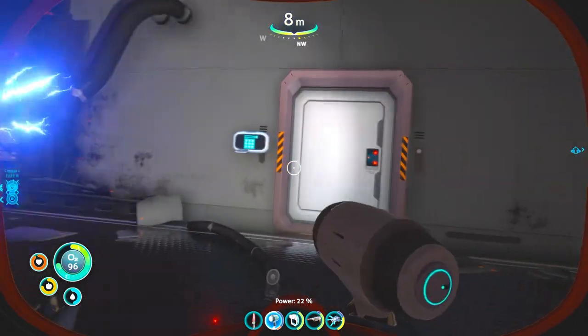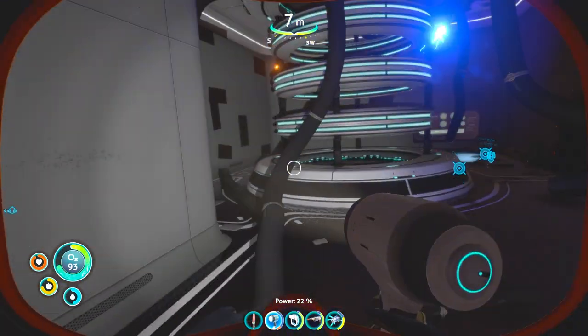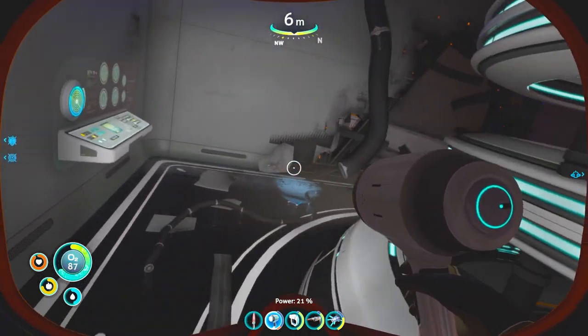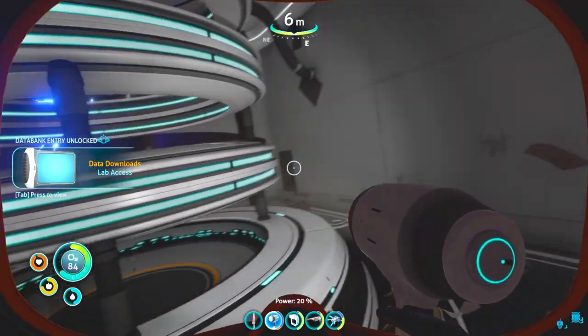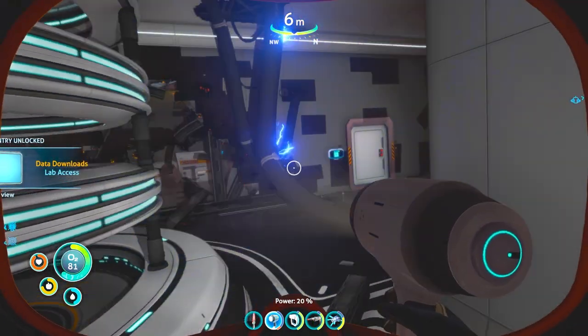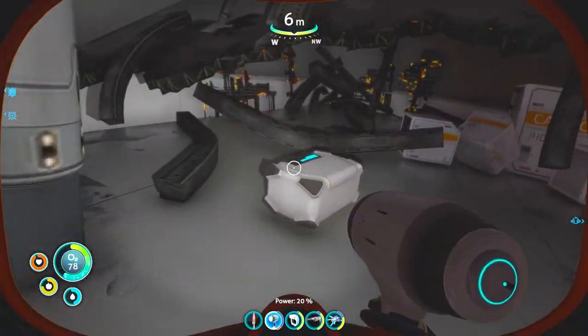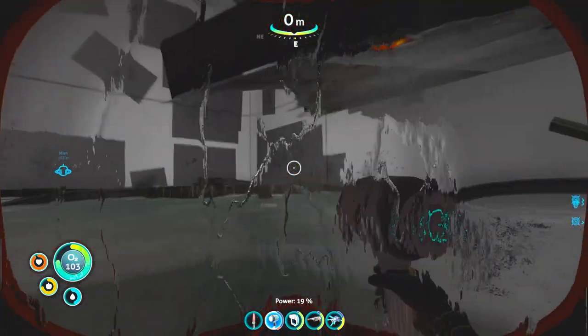Woohoo. A sealed door. Fantastic. Where are these clues at? Ah. Lab access. Perfect. Integrating new PDA data. Alright. Oh, that's a different door. Okay. Oh, perfect. There. Good.